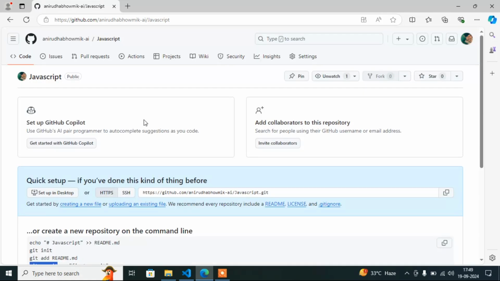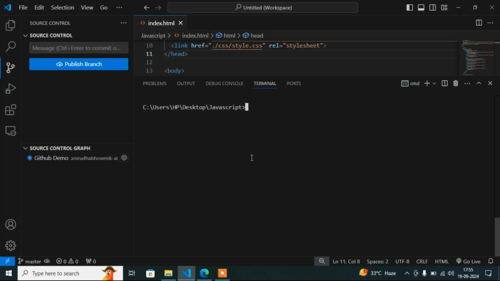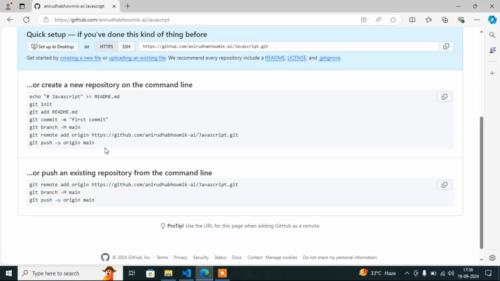Okay, you can still see your project is not uploaded here. It means your repository is created and you have committed whatever changes you want to upload, but it is still not uploaded. So for that purpose you have to run another command. You can type it here, or you can come to the GitHub website, because it is providing the command.